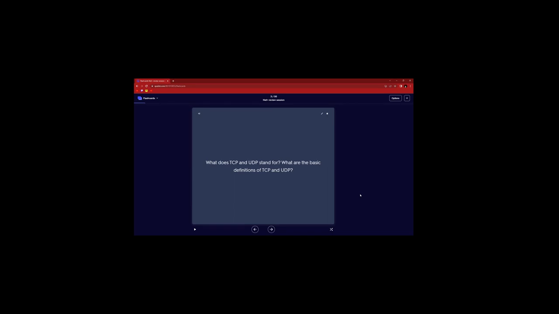All right, what does TCP and UDP stand for, and what are the basic definitions of each? TCP stands for Transmission Control Protocol, which is basically going to distribute segments, reliable transmissions, if you will, with no errors. Whereas UDP is going to be a connectionless delivery, which is also User Datagram Protocol. Look at that, solid. I'm glad you brought up the word connectionless. The test will call UDP connectionless and TCP connection oriented.